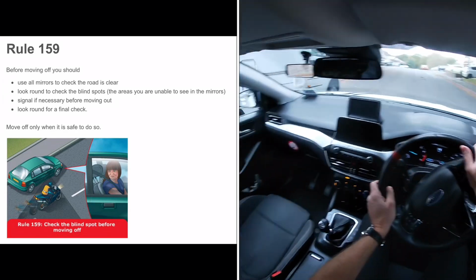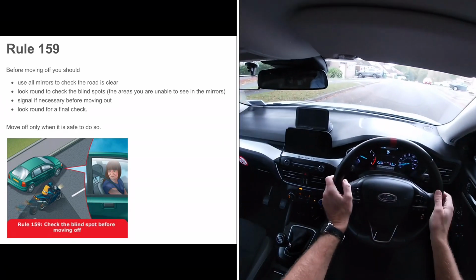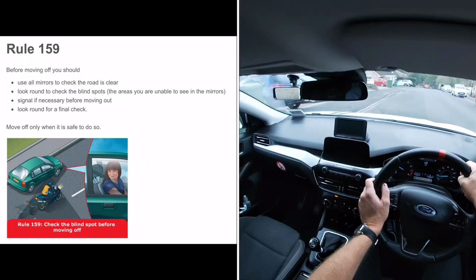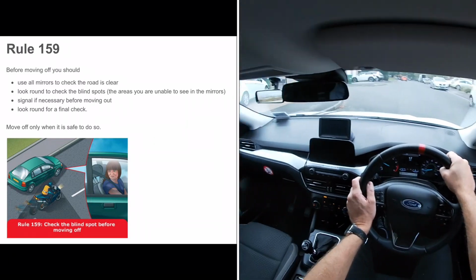Had we not made that check, it would clearly have been dangerous. We could have potentially pulled out into the path of that blue car, and it's for that reason that the examiner will fail you on your driving test if you forget to do those checks.